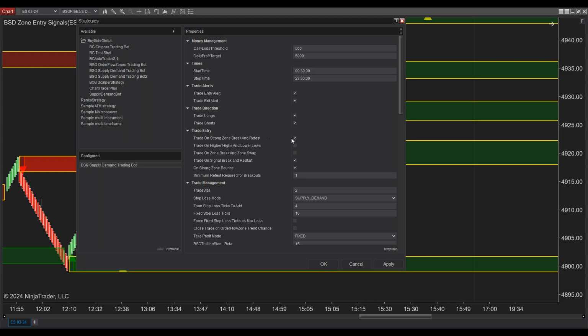I'm not going to enable all 5, because the supply and demand bot is like a dumb secretary, that's what I would say. It does the task for you on your behalf with your instructions. I tell the bot: take these signals, put the stop loss here, put the target here, move your stop loss this way, manage the trade this way, exit the trade this way. The bot does not have its own thinking ability. The trading bot is just an automation tool, and I'm going to tell it exactly what to do.